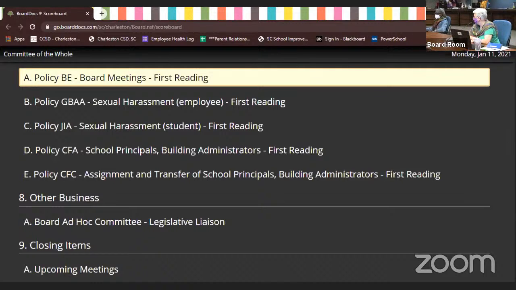Can I just ask? I will second for the purpose of discussion, but I also have a question. For a modification, since we are looking at this policy, there's something in here that says we start our meetings at 5:15. Obviously, we know that's not true. So can we put something in there that's a little more conducive, like, the board meets at the district office on the 4th Monday of each month with open session starting as announced in the public notice, or something along those lines? I mean, because we haven't been religiously meeting at 5:15.